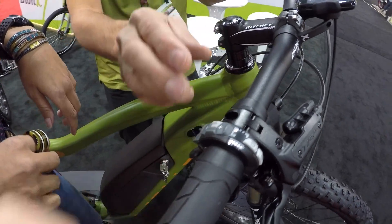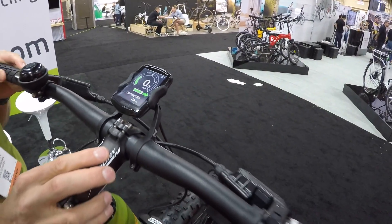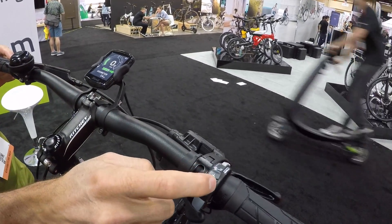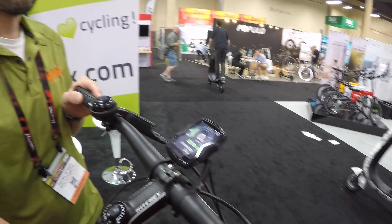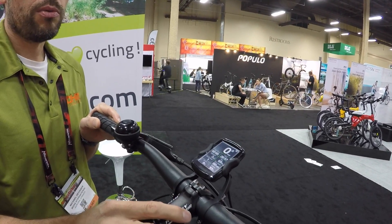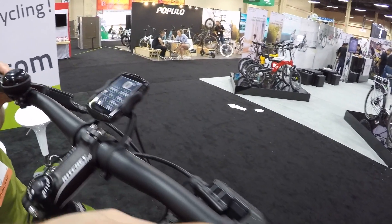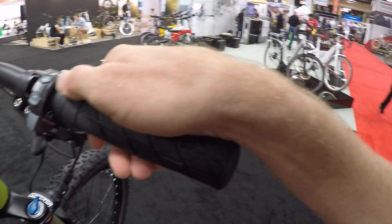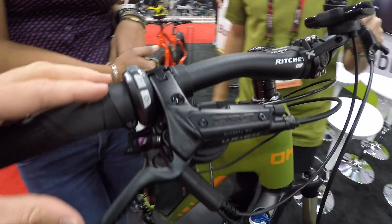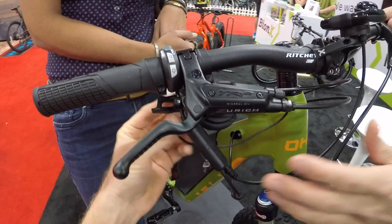What do these buttons do? So this cycles through different screens, and it also integrates with the smartphone app — you have different information on each screen. The third screen gives you all your bike stats, your assist level, and your battery life as a percentage. And this display is so slim — it fits right where you need it and the brake lever is still really reachable.